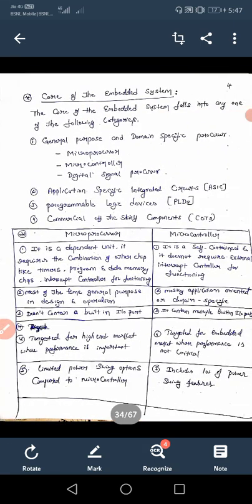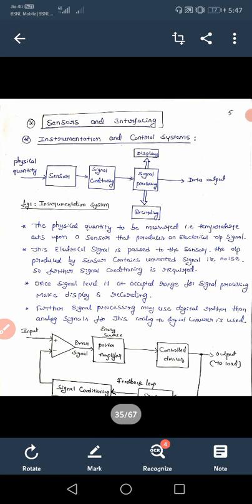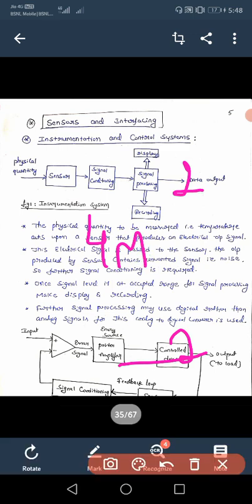Next, what is the difference between microprocessor and microcontroller? 6 marks is there, so you should write the answer. Even though only 5 points are there, you will get 6 marks for this. Now, with a neat diagram, explain the instrumentation system, they have given. You will have 8 marks for this. So you should write the complete notes that your faculty has given. Each diagram probably carries 2 marks, so if you write the diagrams correctly you will get 4 marks. The remaining 4 marks are for the explanation.